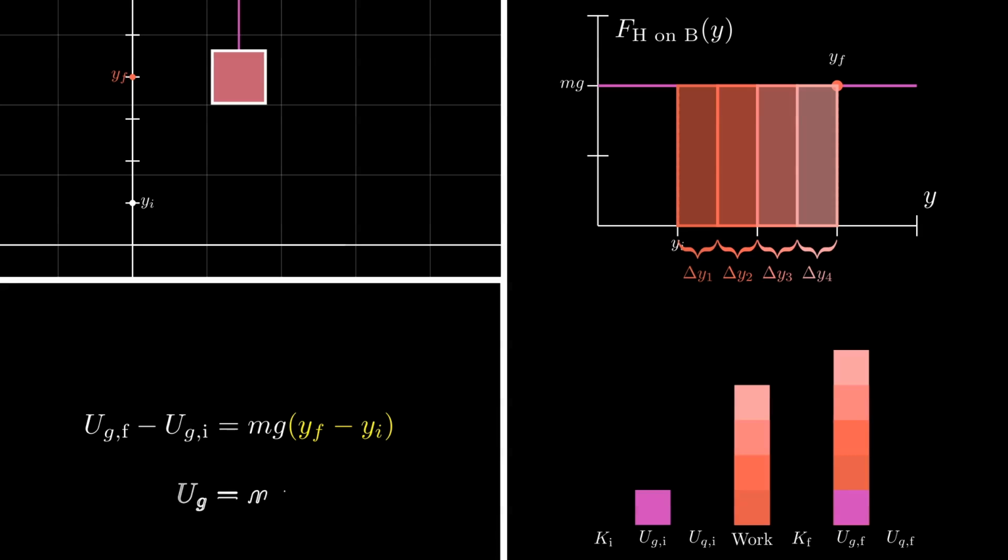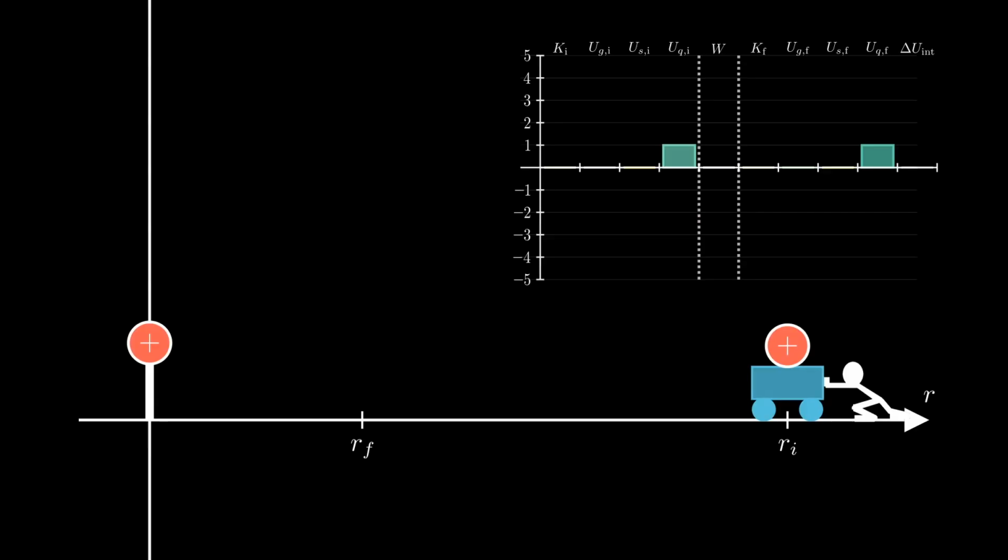While these steps may seem a bit excessive, the key thing we learned from this example is that the work done by the person lifting the box, or work in general, is equivalent to the area under the force versus position graph. Knowing this now, let's discuss how we can apply these concepts to our electrical potential energy and analyze what's happening as we move two charged objects closer together.